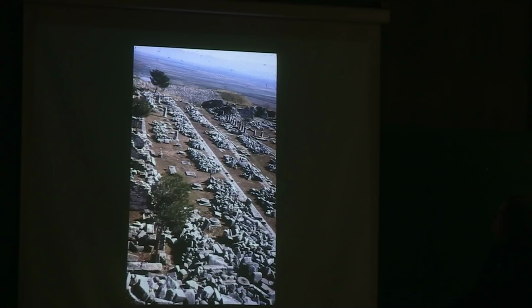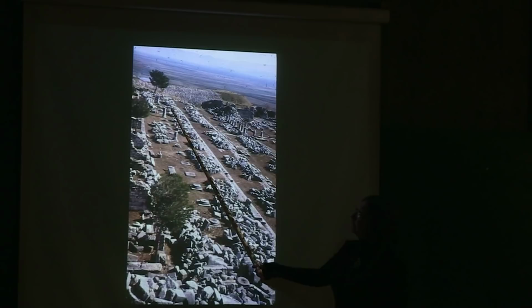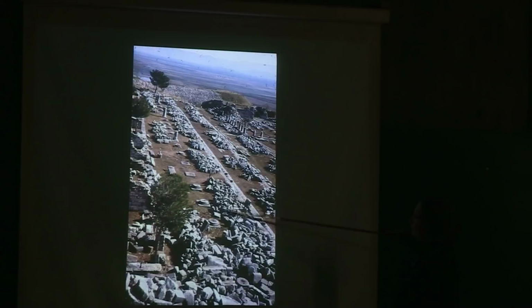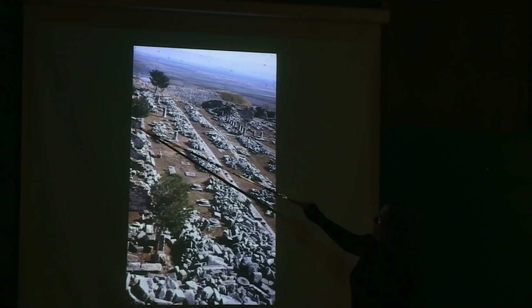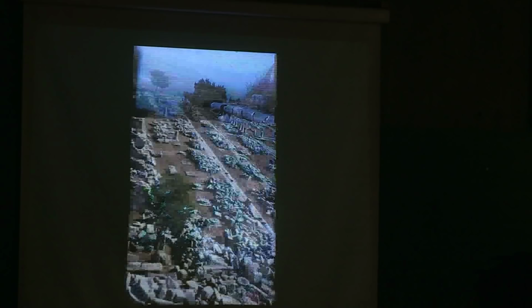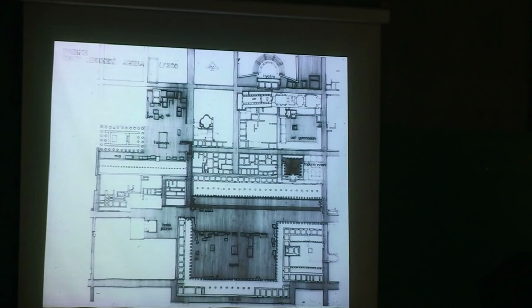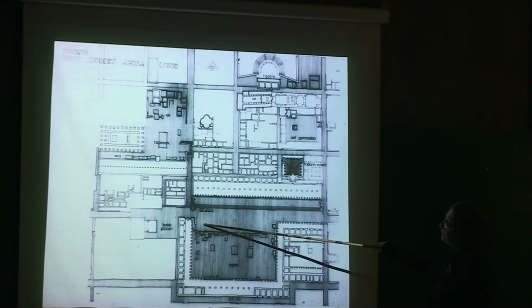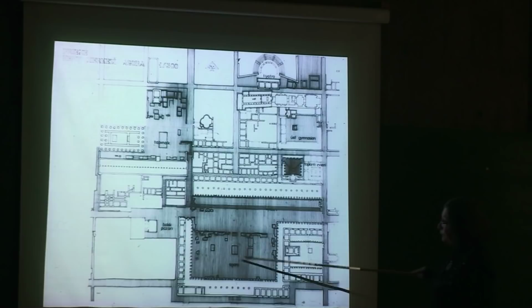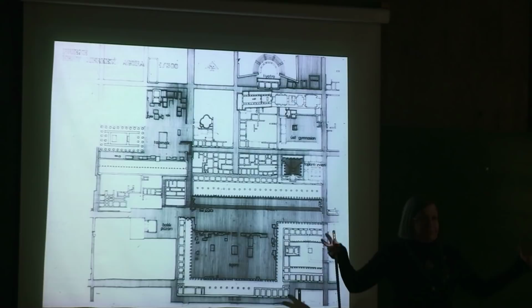And here you see a closer view of the northern stoa. The steps where the citizens were seated, all the blocks that have been gathered from the ruins, and then you see the shops behind. The plan is still quite visible. And then going through the agora here, you enter the steps leading to the temple of Athena. So you had a view of the temple as you were in the agora, but just like the temple of Apollo in Didyma, where the full blast of the monumentality in the front disappeared from view when you entered the corridors to re-emerge again, a similar thing happened here.